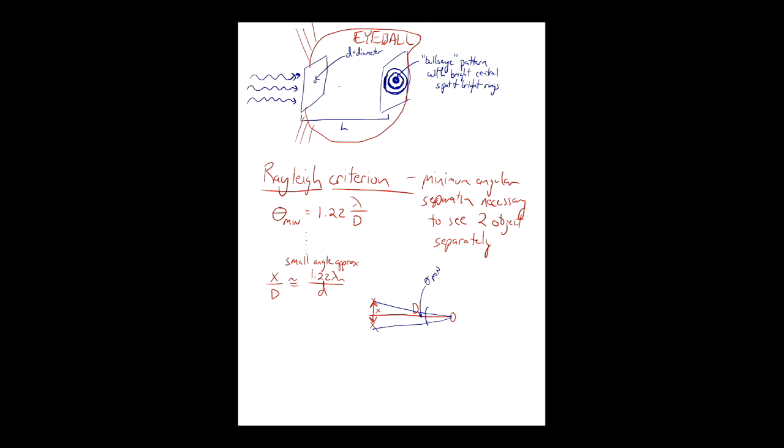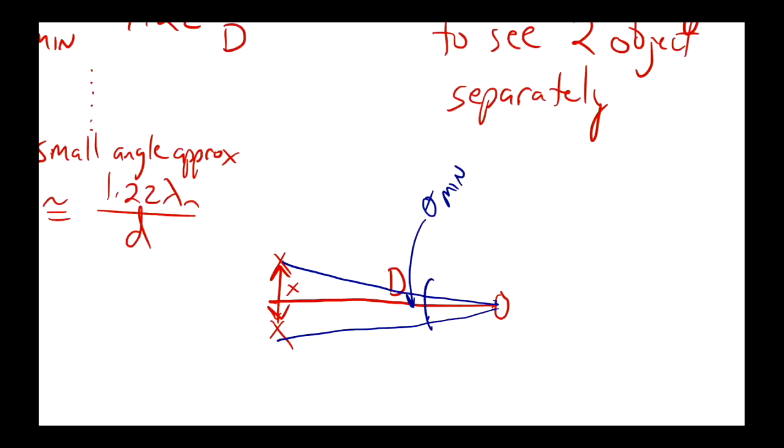That is a terrible diagram, isn't it? Feel free to laugh at it all you want. Maybe you're not, but it seems terrible. But could we zoom in a little? There we go. Actually, let's get rid of a couple of these x's. We'll make this like a source of light, separated by distance x, a distance big D away. Theta min is the angle between those two from my vantage point. So this is our aperture.